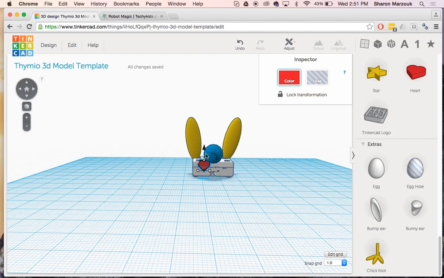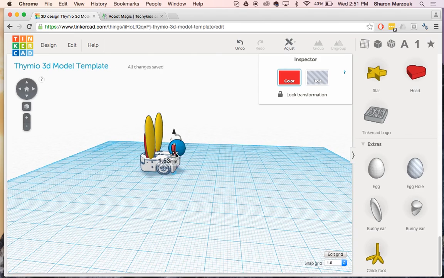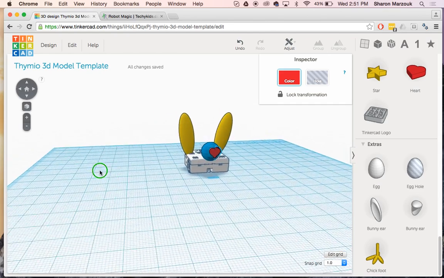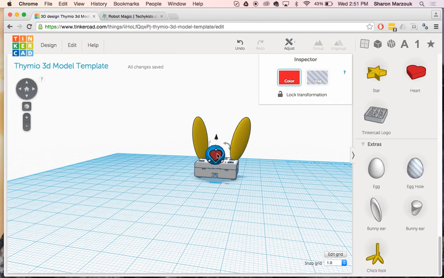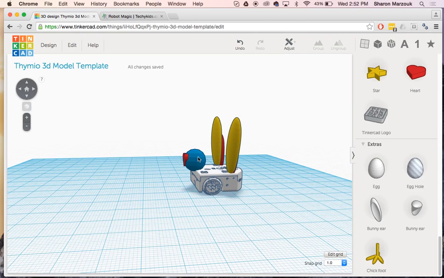Okay, I'm going to pull that up. And I'm going to make this back. All right. So it's almost what I want, except I don't want it to come out of the sphere. I want it to go in. And the way to do this is I'm going to select my sphere.